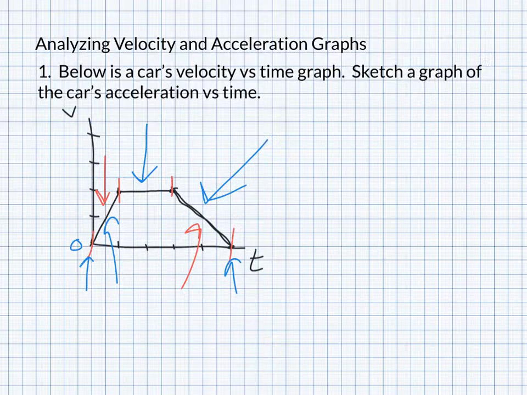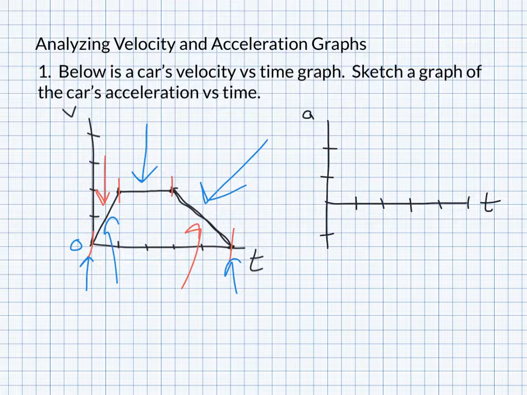So let's make our acceleration versus time graph, and I'll do it like this. We are going to need to go negative on this because our last interval has a negative acceleration. So here's A and T, and we'll do the same time intervals. 1, 2, 3, 4, 5. There are 5 of them. Sorry, there are 5 markings. Okay, and we'll go up 2 and down 1.